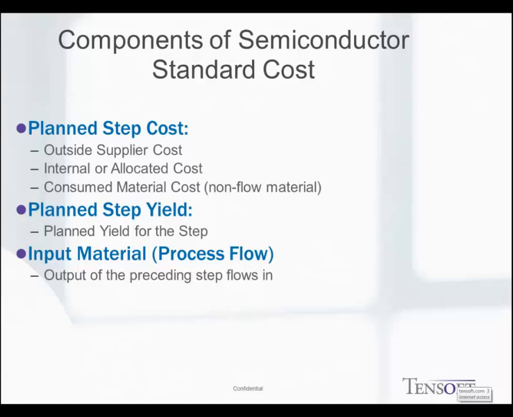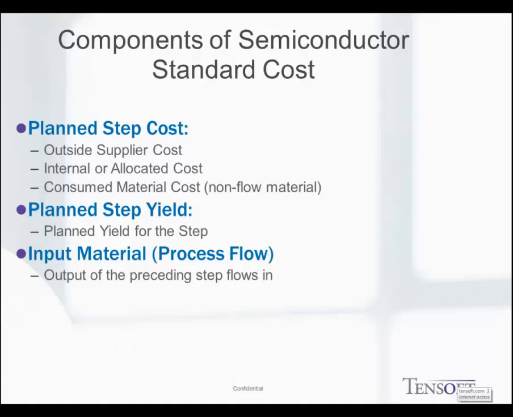We have the yield for the step, because sometimes we put in 1,000 and we get out 900, and really thinking about yield, and usually that means test yield. That could mean other types of yield impacts as we go. So we have these step costs, we have the step yield, and then we have the input from the preceding step, or the output from the preceding step, the input material, are really our cost sources as we go through this process.